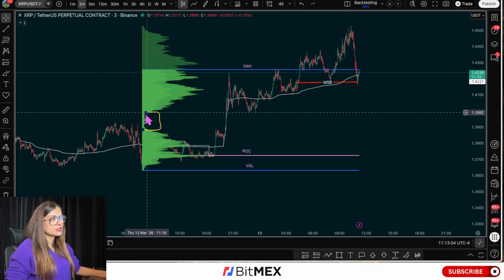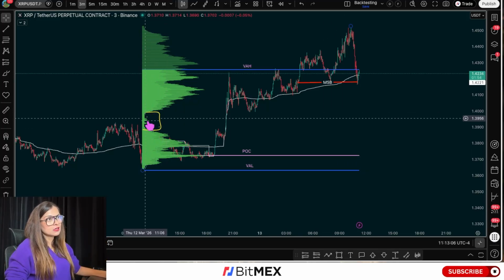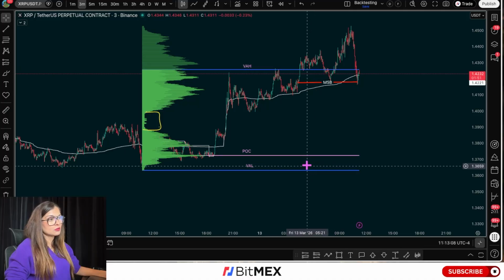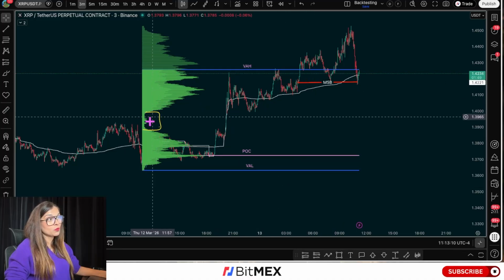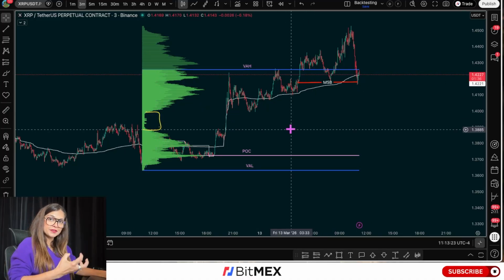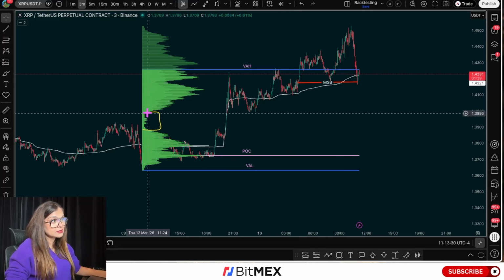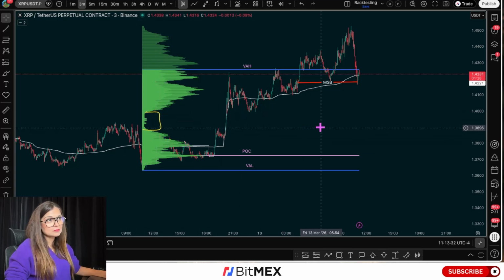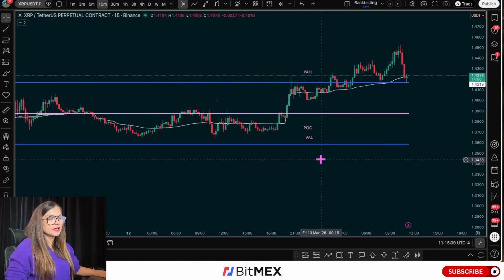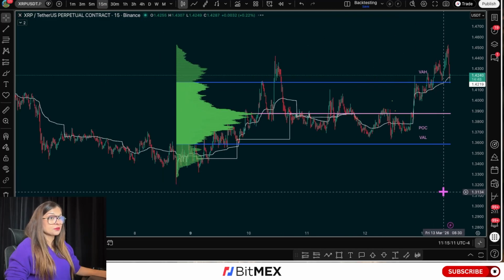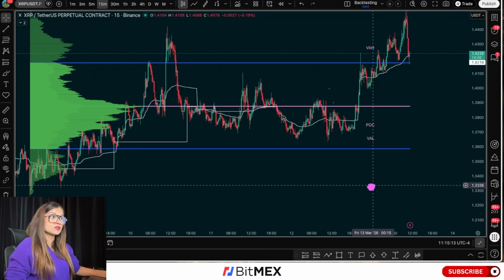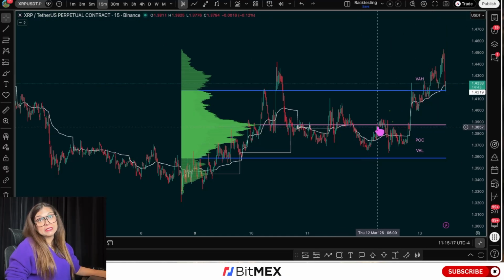These are naked nodes, and these are great targets when you break either value area high or low, depending on where you see it. Price will always try to fill in whatever is naked or balance itself out. As you can see here, this is a clear imbalance. Trading is not complicated, and this is a great way to see what price is doing and keep it simple.